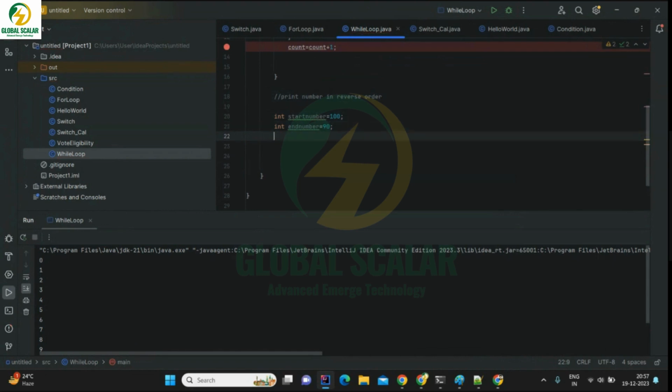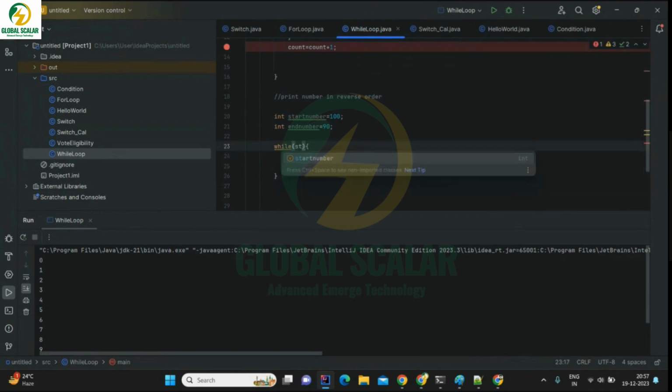So what I have to do is add my while condition: while startNumber is greater than or equal to endNumber.